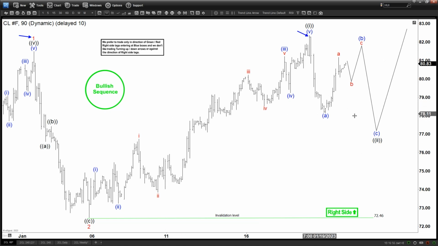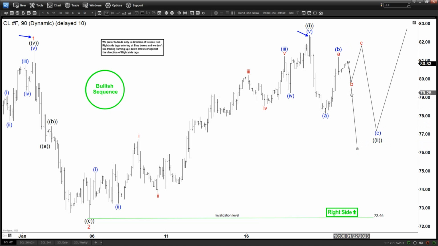Now, in the shorter cycle, there are a couple of possible options. For example, the P could be finished here. If there is any slight adjustment in the shorter cycle, that doesn't mean it is wrong. You cannot possibly get every single 1 minute swing correct, right? So if we break down from here, then you just simply move the P here, and then basically we are already in the C, right?